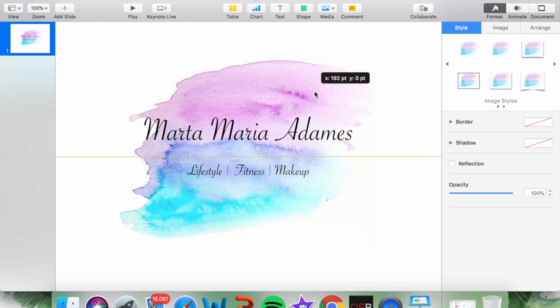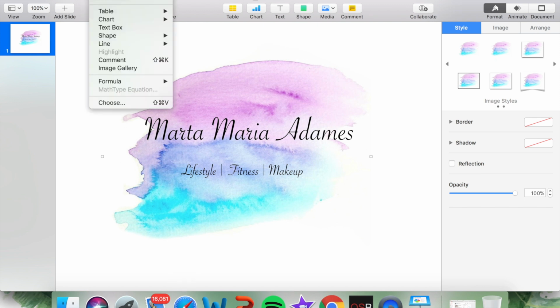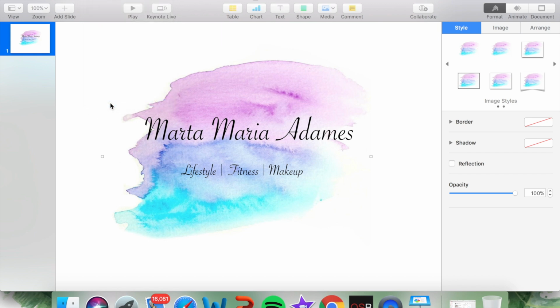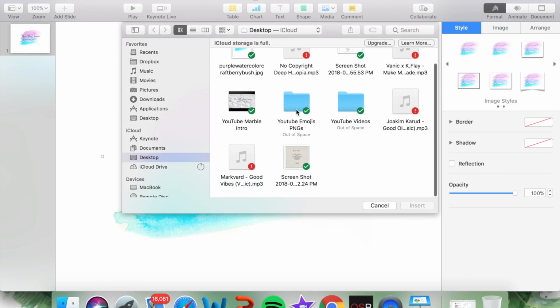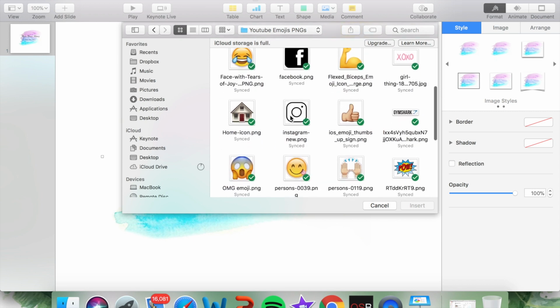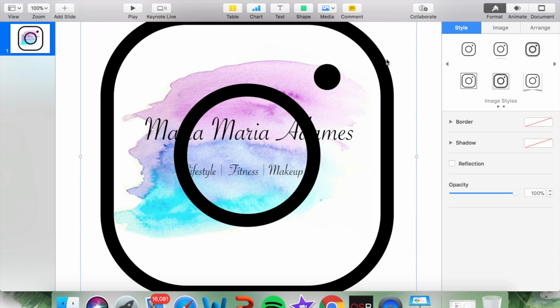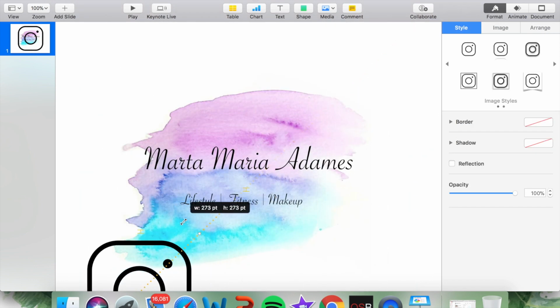Okay, I guess just put it wherever you want to put it. And then you could add your Instagram handle at the bottom. So you would do the same thing for this, but for this one it doesn't really matter what size the Instagram picture is. So I'm pretty sure it's in here. Okay, so if you say this one, and then you just make it smaller.